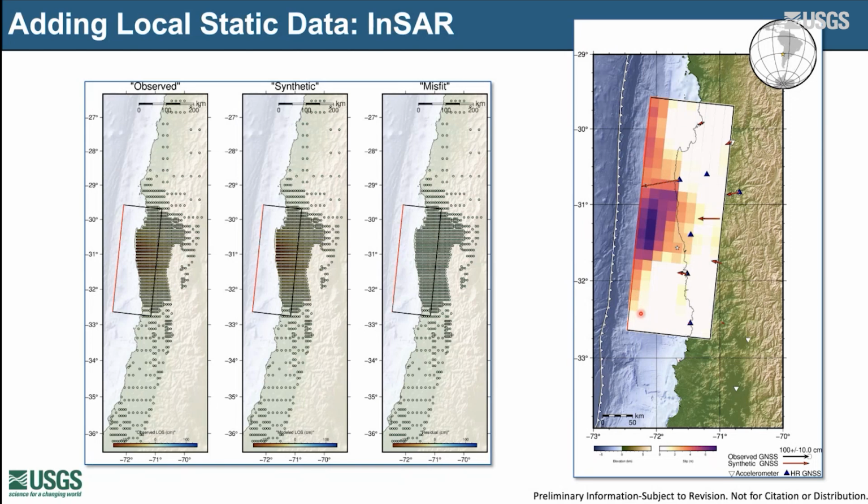So this is where I'll leave you in terms of the EOPEL example. If you've seen our 2022 SRL paper about improvements to NEIC finite fault modeling that included EOPEL in the analysis, you'll notice that this is not as nice looking a model as the one that we published in that paper under a research timeframe.